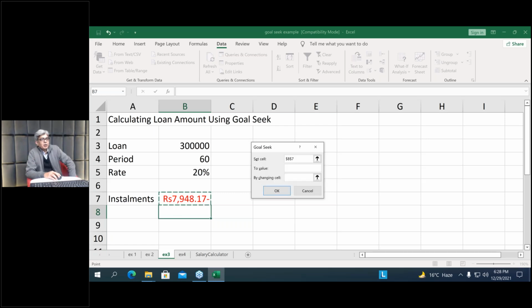And what should be the value? In this example, that is 5,000, we can only pay 5,000 a month, right? Which cell do we need to change? The loan amount, because we need to calculate how much loan we can get from the bank.